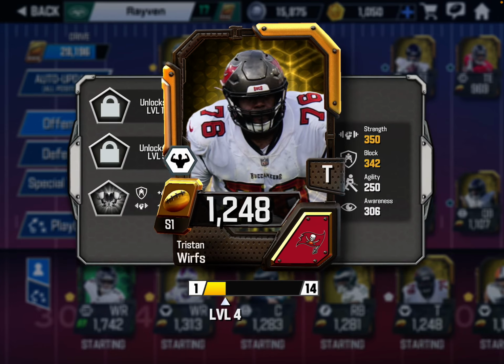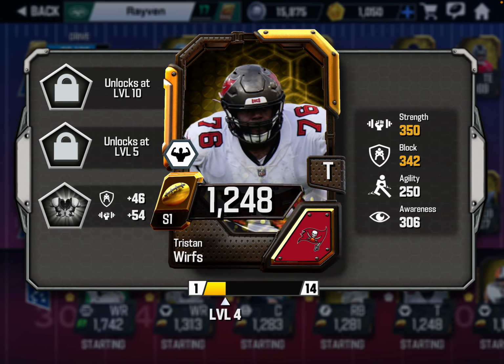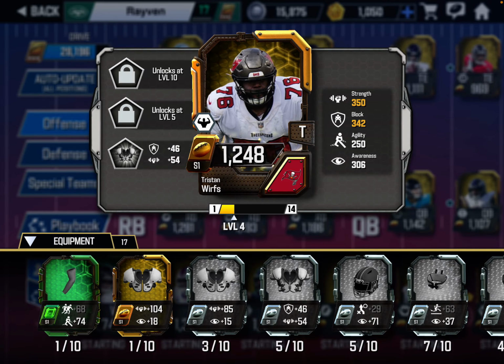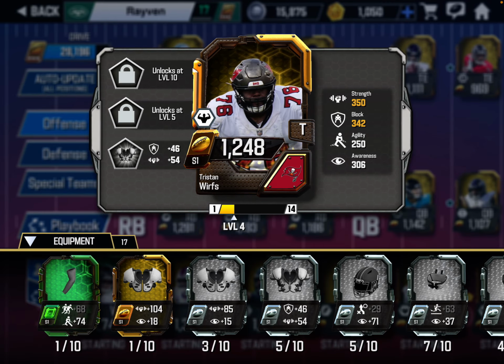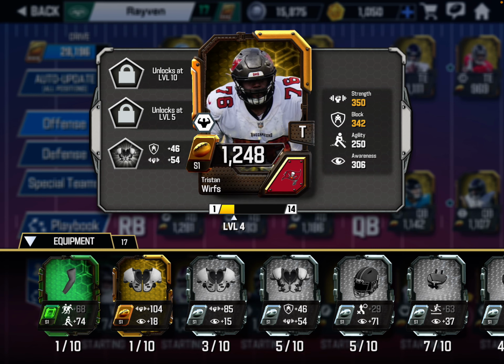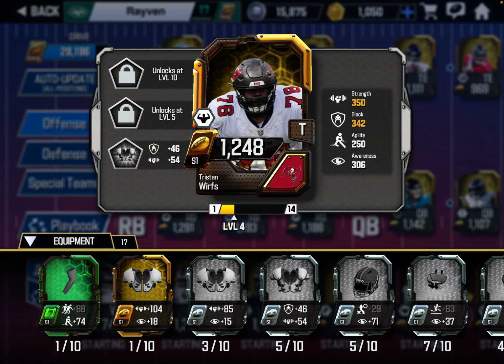My Tristan Wirfs, he's only got a silver on there. So according to this, he's getting 46 block and 54 strength. And this is going to give him 104 strength. So we're going to do that. Yes. Now the arm sleeve.